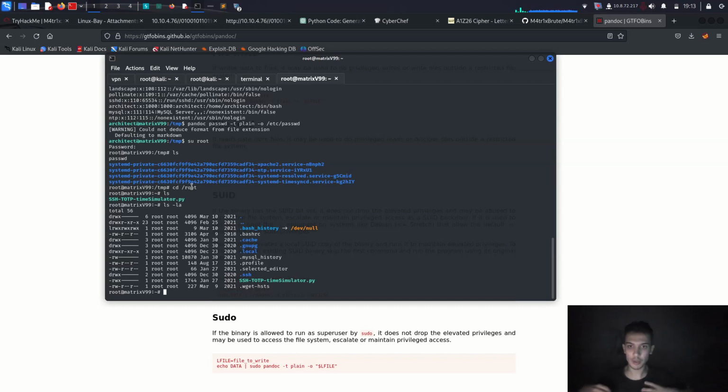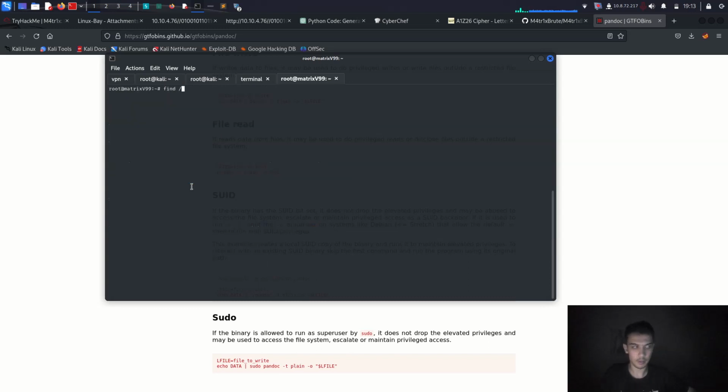Okay, time to find root.txt, I think here. find with -name, it could be our root, like here, and then you're just looking for 2>/dev/null.